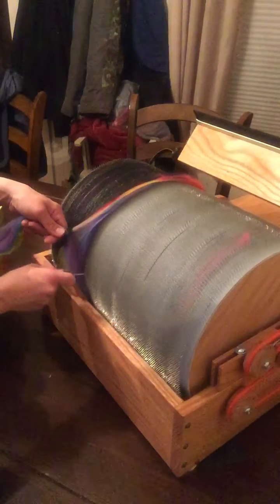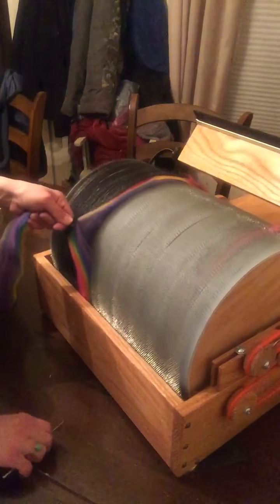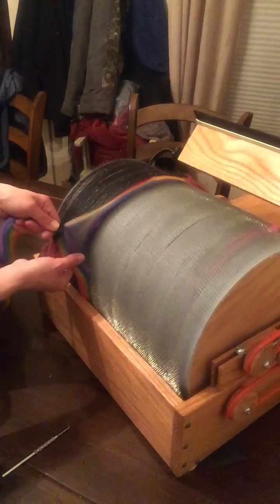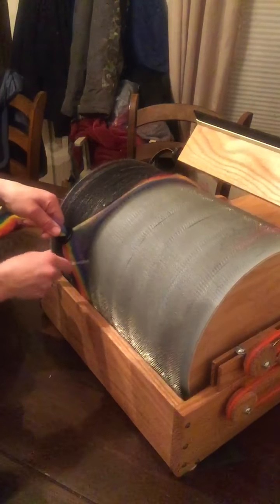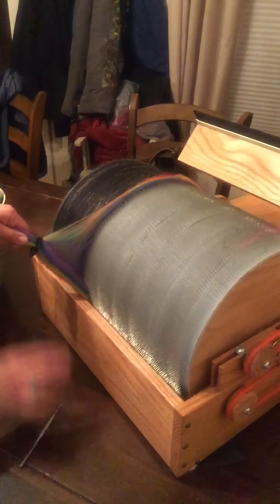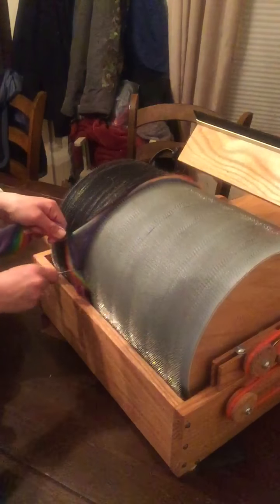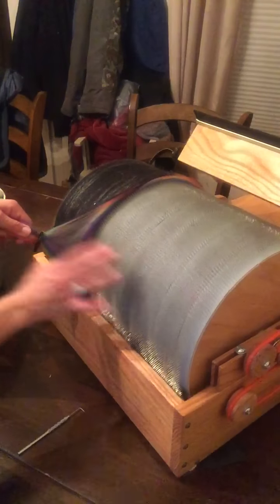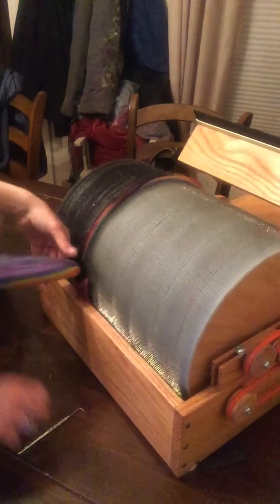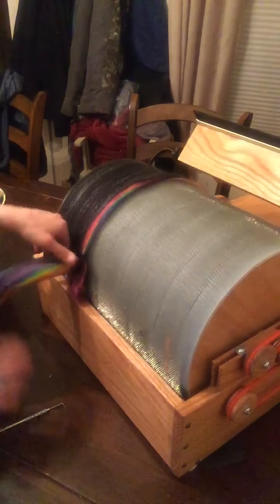Because I didn't know how to do this. I didn't know how far to pull, and I just couldn't do it. It was because I didn't know I had to pull those fibers, stretch them a little bit, and then push my diz down. Pull up on the wool, draft it out a little bit, and then push down. I was trying to pull it all through, and of course it wasn't going to work. This is the right way to do it. Draft it, push.